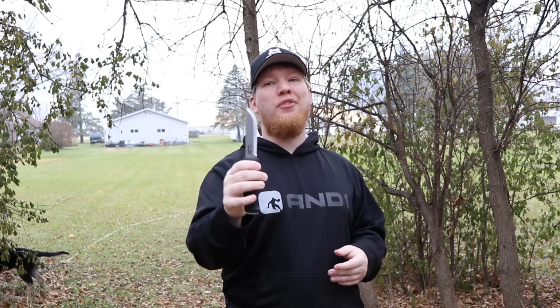I got this knife because every time I talk about the Mora Bushcraft Black, you guys are like, why would anybody buy the Bushcraft Black, but for $20 more they can get the Garberg? And so I had to get one for myself to get that video out to show you the differences and the pros and cons. And honestly, I don't think that the Bushcraft Black stands a chance with the Mora Garberg.